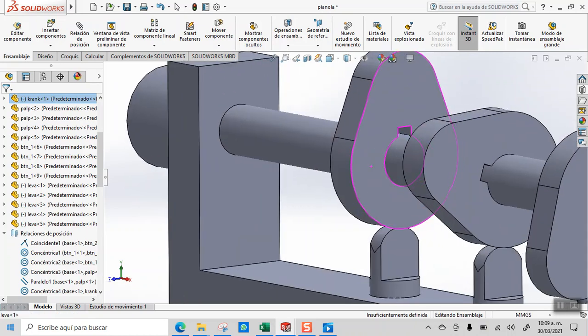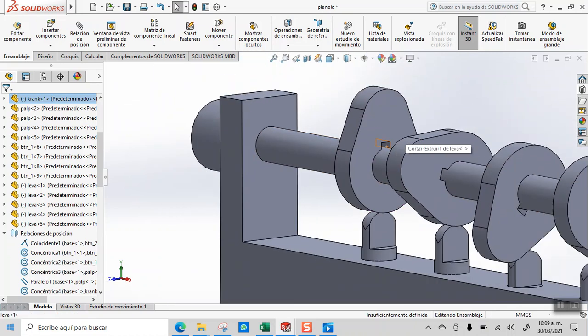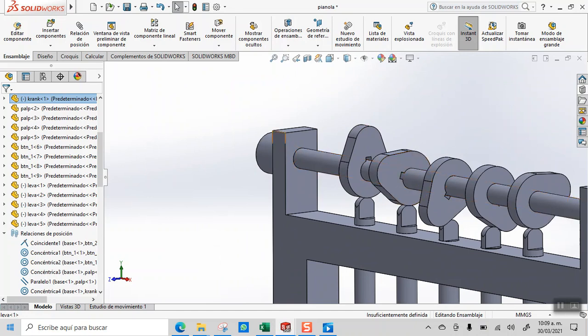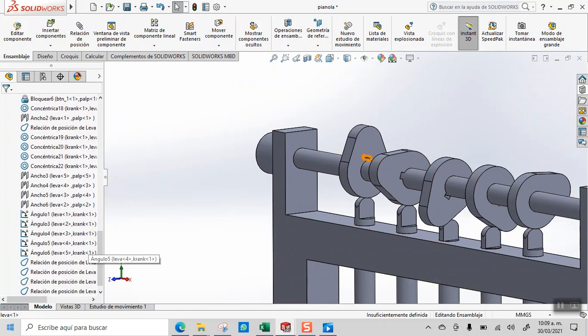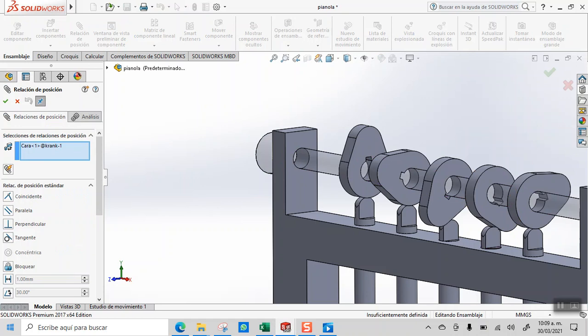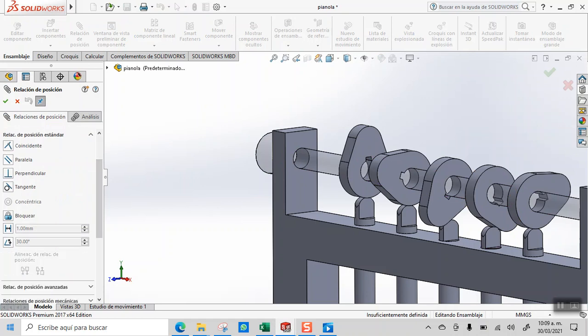So right here we have this flat surface that I use in each of these cams, and I set up the values, and this is quite easy. We had to use this standard relationship, and right here we have these values. Okay, so we set up the values. The first one 0, the second one 72, etc., etc.